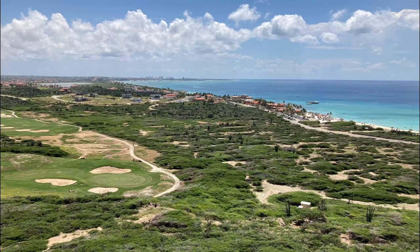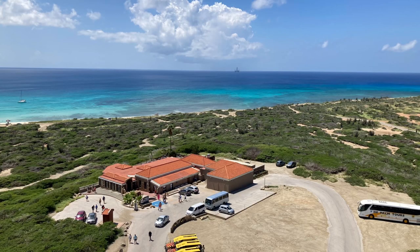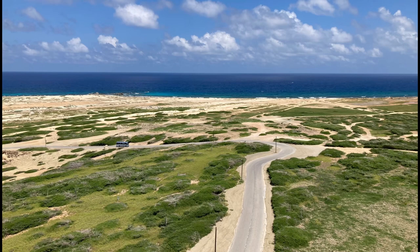Okay, so we are at the California Lighthouse, part of this excursion. Yes, we're still on the excursion. If you're still watching this, we are still on the excursion. Rocky, how were the steps up? They were steep. There was a rope that you can hold on to hoist yourself as you're coming up. But the view is totally worth it. 360 views. You can see the downtown area. No sign of the cruise ship, so maybe they sailed away without us.